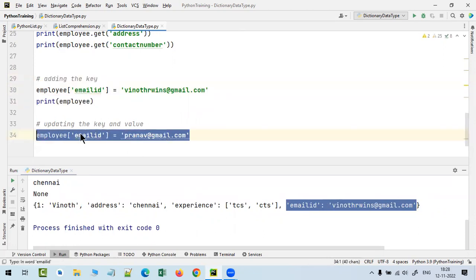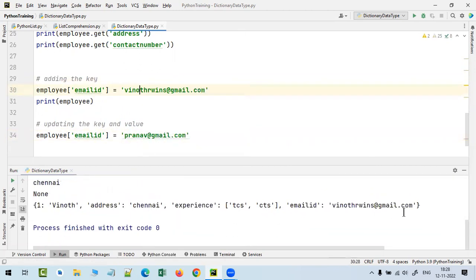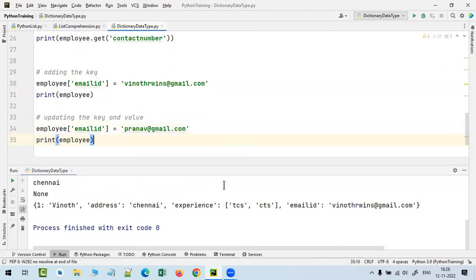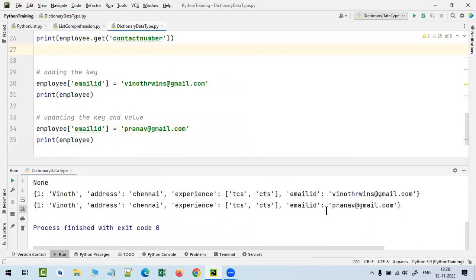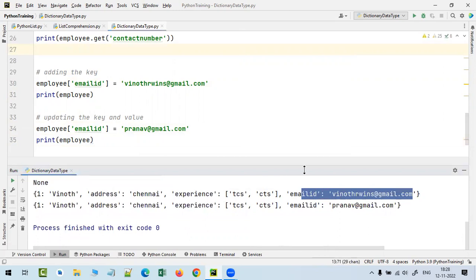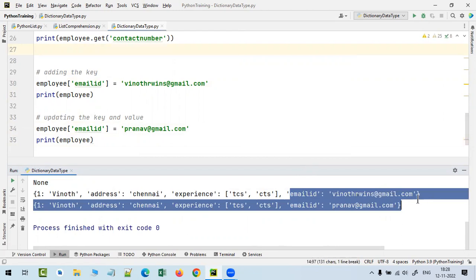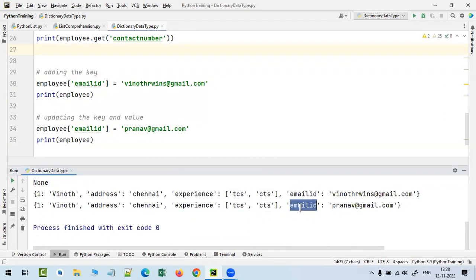But when you try to add it again with the same thing, then it will update it. Okay, let me show you. See the difference. When a key is not there, it will add it at the end of the dictionary. When the key is already present, then the respective value will be updated.